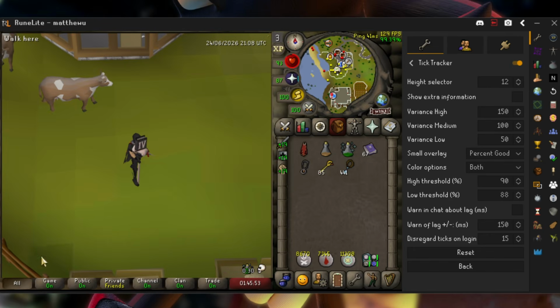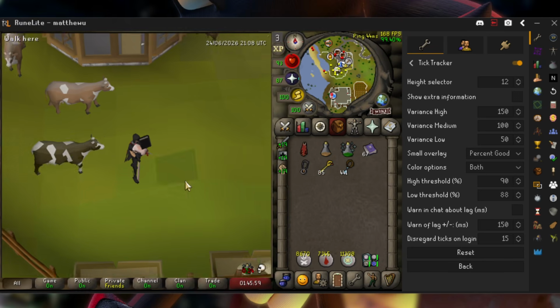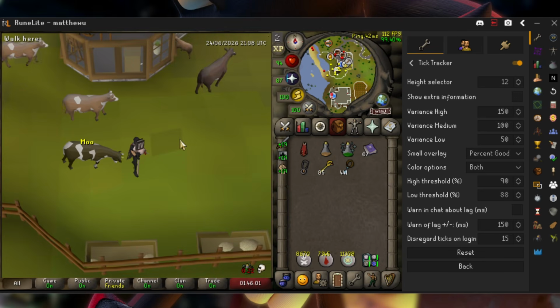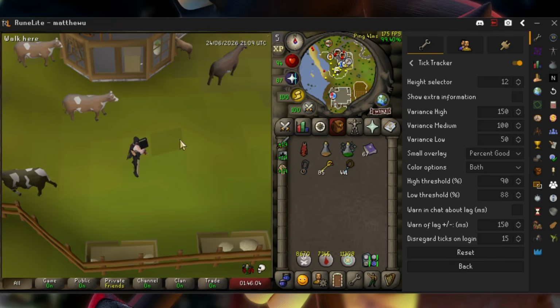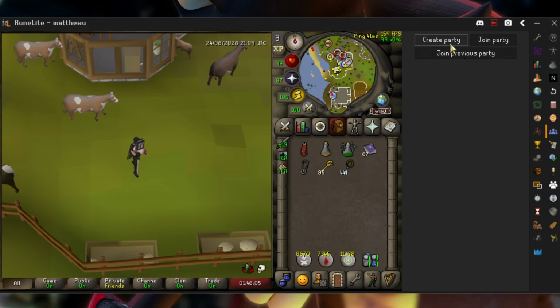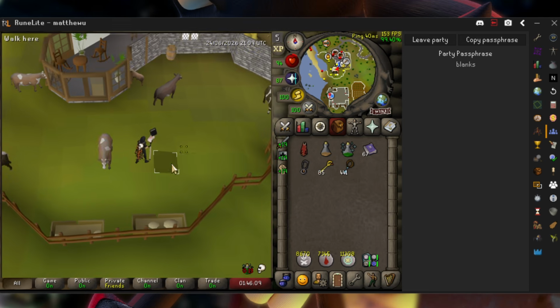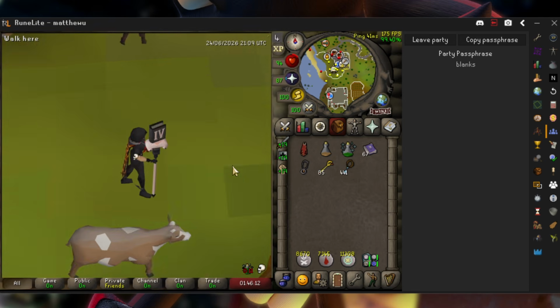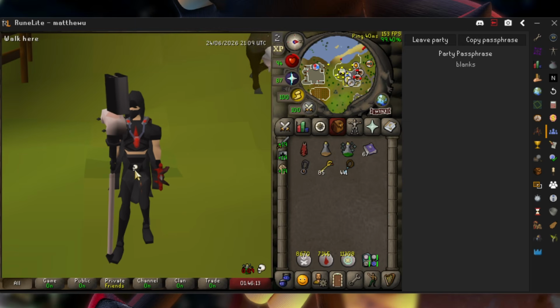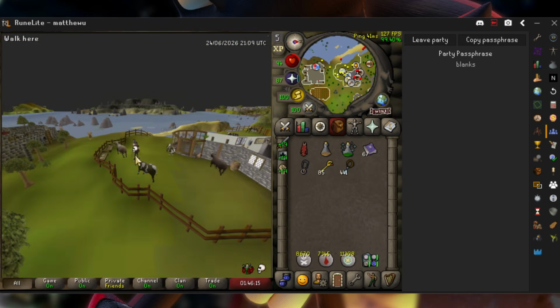I sometimes have bossing information that will pop up depending on what I'm killing. In the bottom left corner, sometimes it'll be a big health bar. Sometimes, depending on the boss, I might have something on the boss. Another thing is with the party hubs. I don't think anyone's in a party hub with me right now, but with party hubs, I have the party vengeance tracker. So you can see I now have vengeance on the middle of my character model.